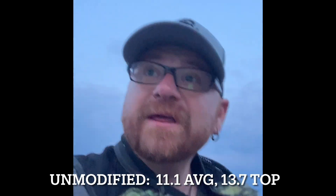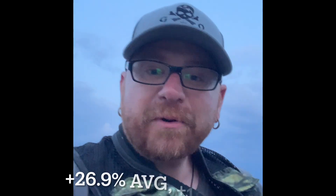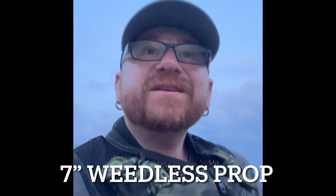The 6.5 inch weedless performed as expected — 14.04 miles an hour average. I like that prop. You can dig it in a little bit once you get up going and it doesn't cut the RPMs down too much. Once I got it up on plane in the straightaway, I got a good 14 miles an hour pretty consistently. Let's run this 7 inch weedless. Grindfest prediction: the 7 inch weedless is going to perform the best, along with that 7.5 inch standard. I think I can get a 15 mile an hour average out of this.